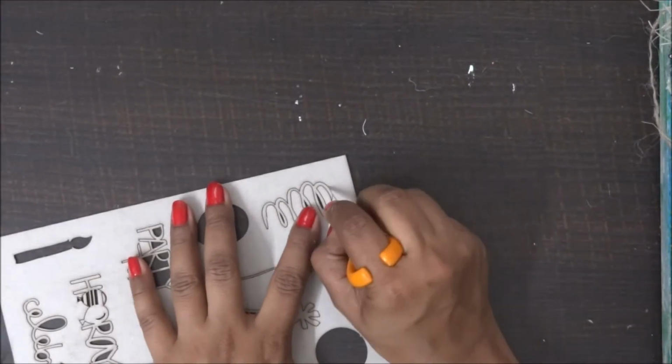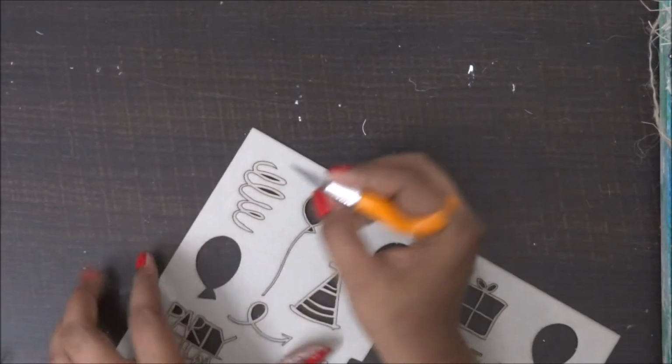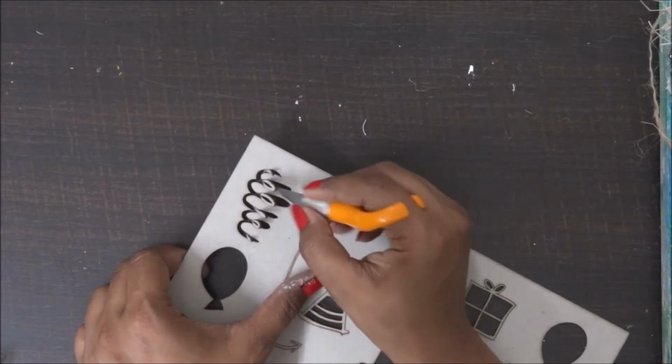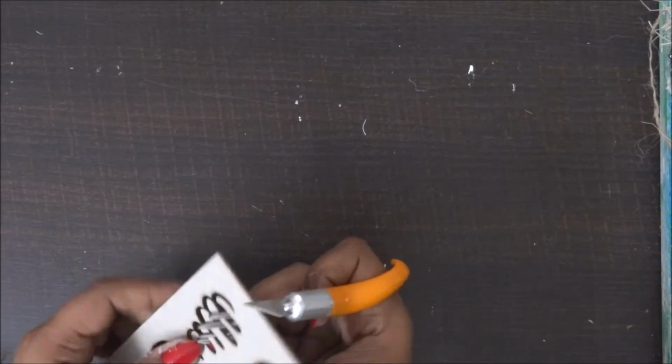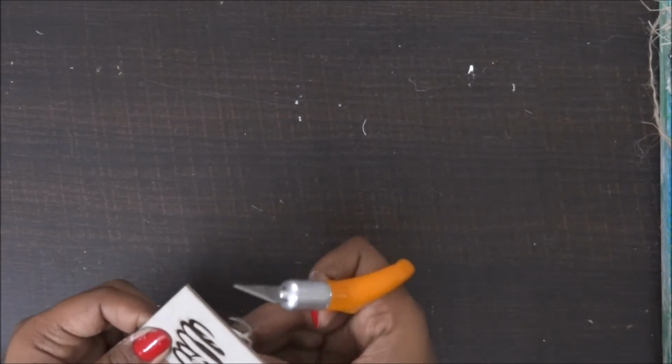To add a little drama to it, I'm going to use my chipboard pieces on the sides and I'll finish it up with stamping on the corners and sides, and my project is ready.